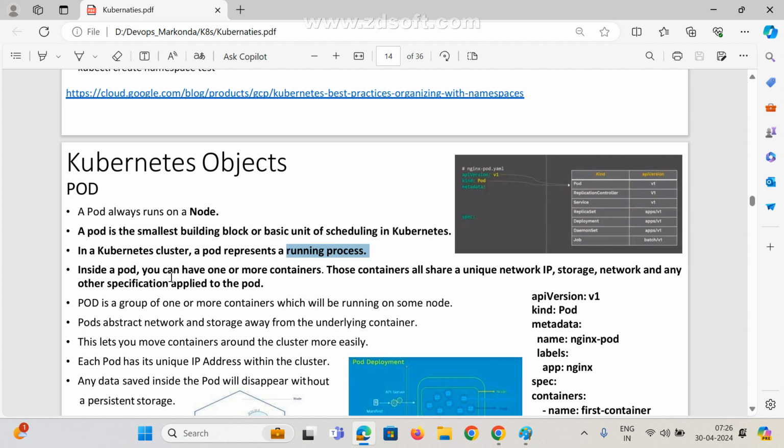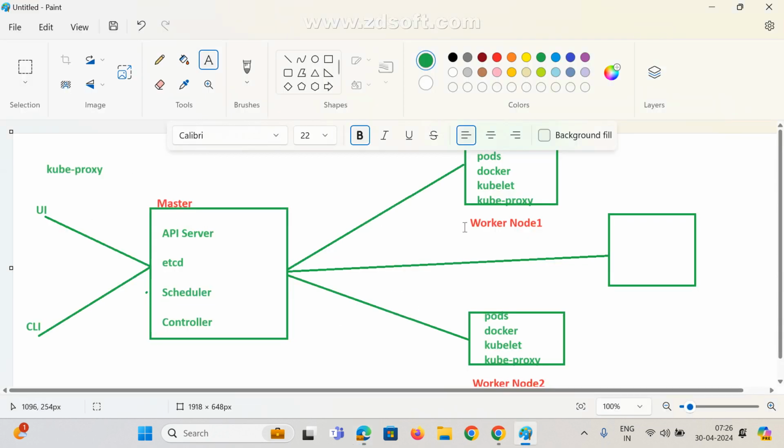Inside a pod you can have one or more containers. Every pod has a minimum of at least one container, and the maximum is based on requirement. These containers all share a unique network IP, storage, network, and any other specification for the pod. For example, this is a pod, right?